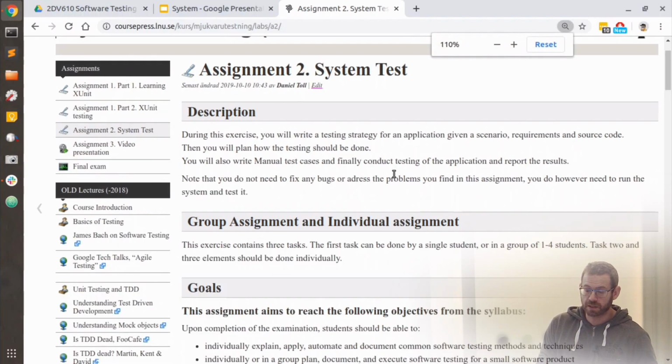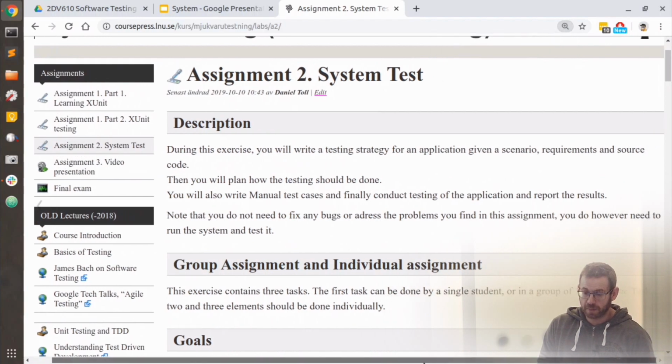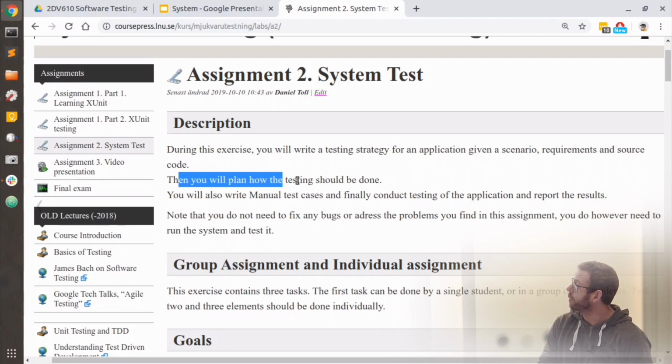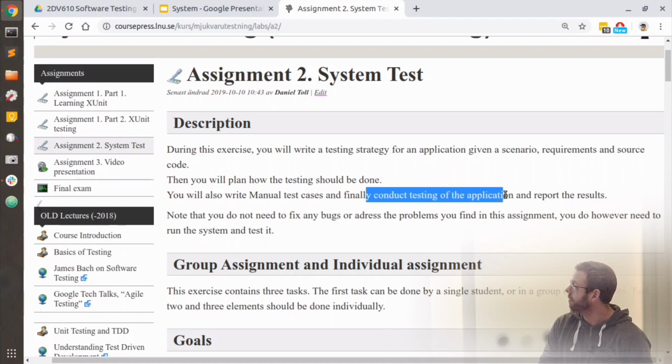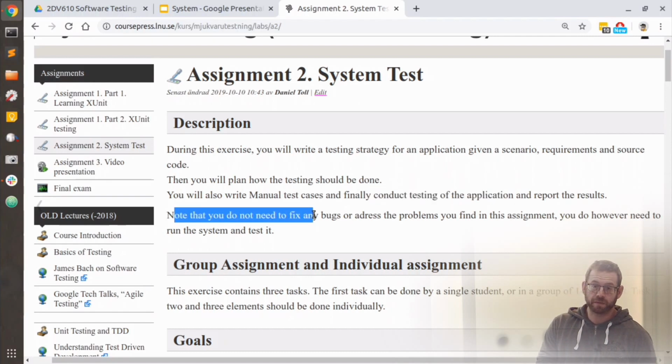During this assignment, you will write a testing strategy for an application given a scenario, requirements, and source code. Then you will plan how the testing will be done, and you will write manual test cases and conduct testing of the application and report the results. Note that you don't need to fix any bugs.